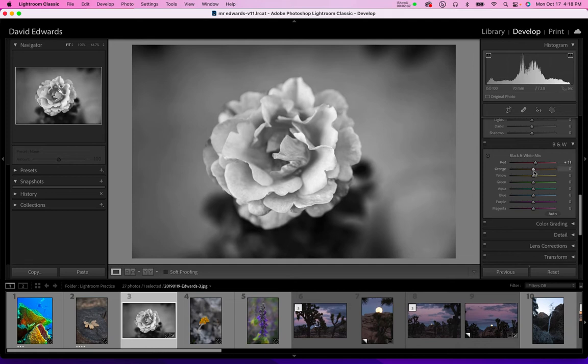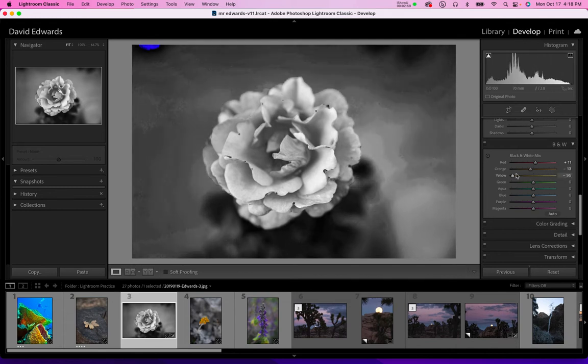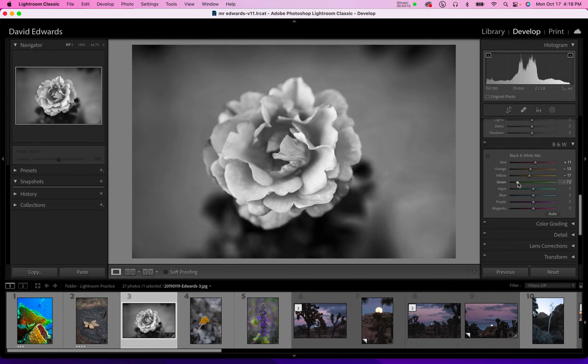So I'm going to leave the reds in the +11. I'm going to take a look at the oranges. That's going a little bit too far, so I'm going to bring those down a little bit. So that's -13. Take a look at the yellows and how that affects the background. I'll darken the background quite a bit here, but I'm getting some posterization. So I'm going to stop at about -17. I can take the greens, play with those a little bit, see what happens. So it doesn't quite start posterizing until -35, so I'll stop that there.